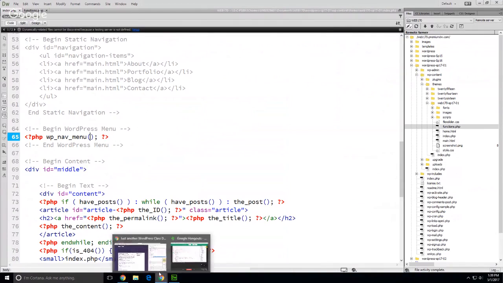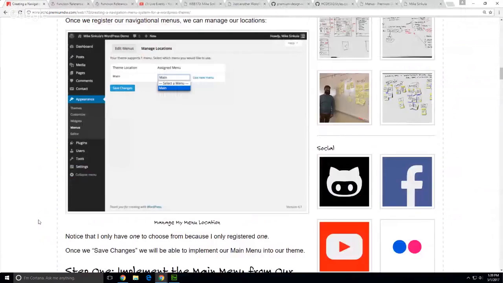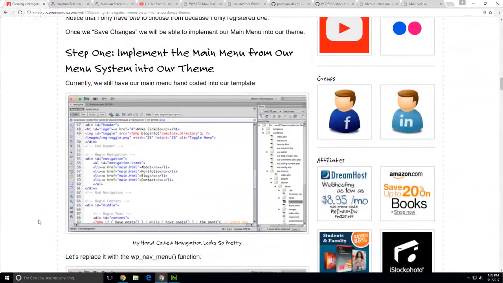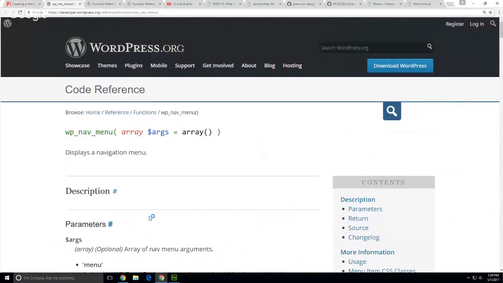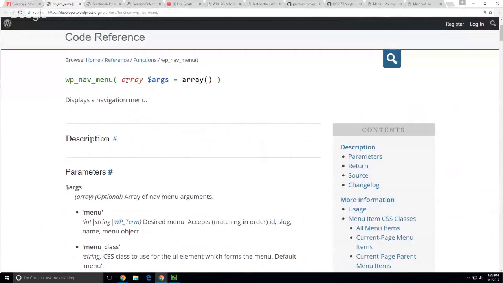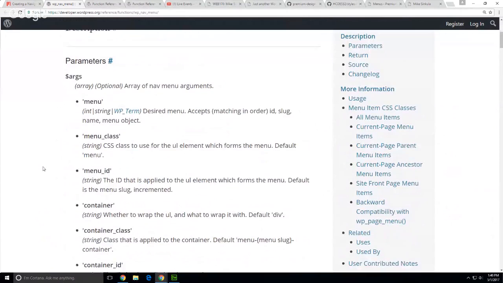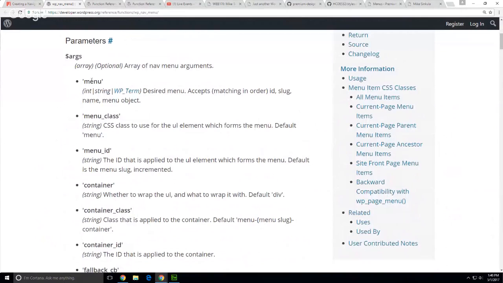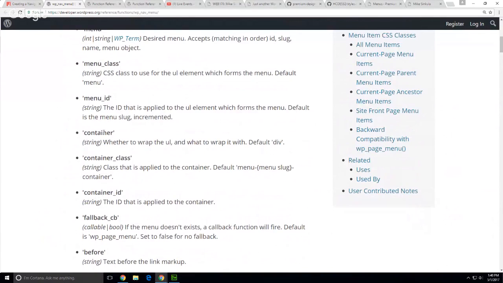So if we go and take a look at the WP nav menu function, right? Again, it wants to use arguments as an array here. So the arguments that we can pass through there are what desired menu, right? We can put a menu class there, a menu ID. We can tell this menu to have a certain container.